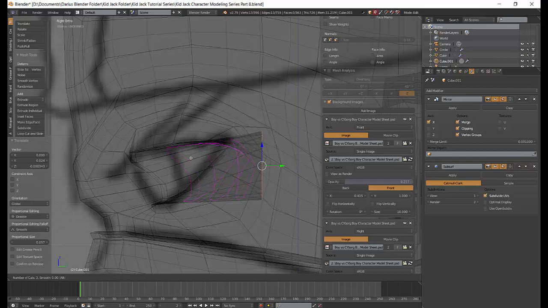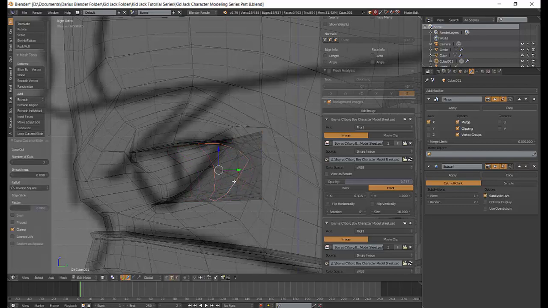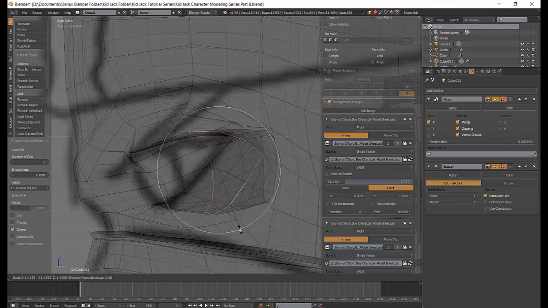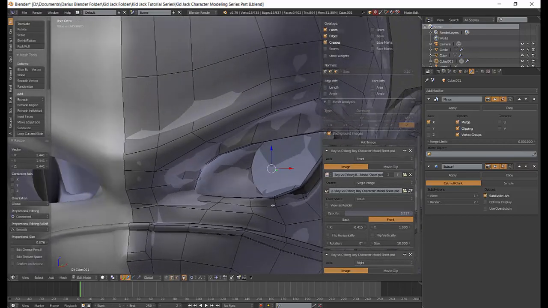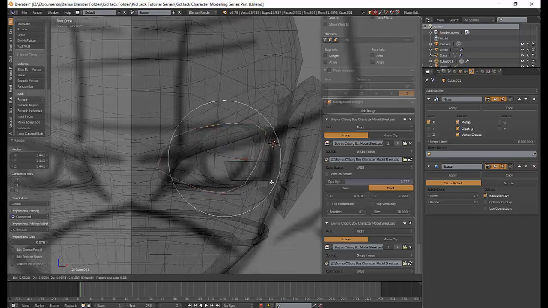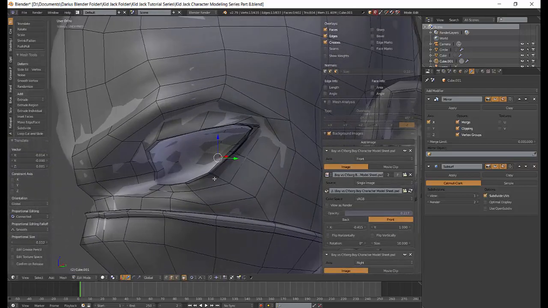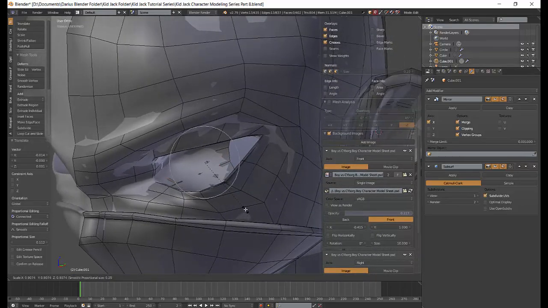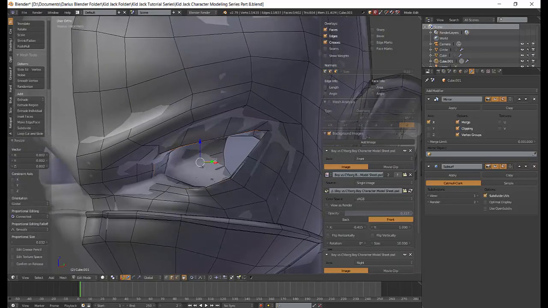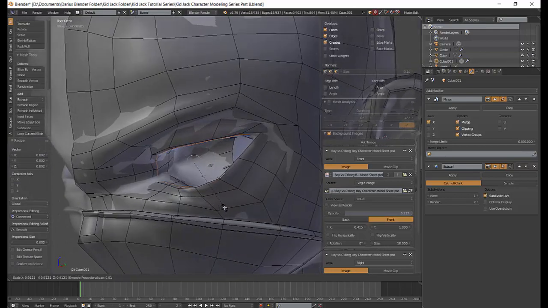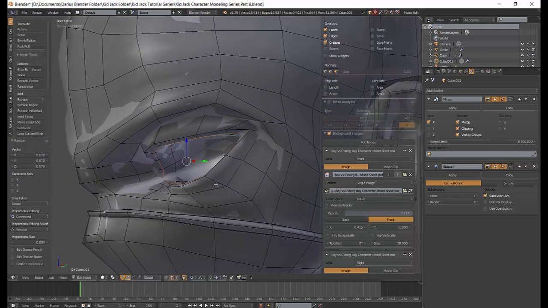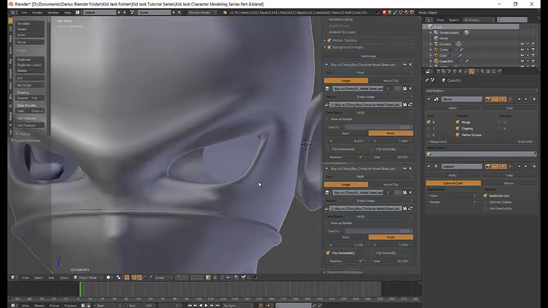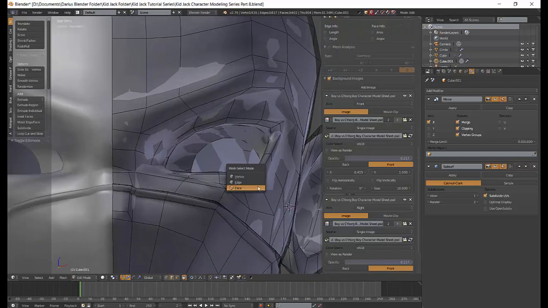Get some vertices flowing through here, and let's hit Alt-O, turn back on proportional editing, and we're going to scale up from there. Alright, and we can move these over this way. Okay, and this one here, we can just scale that down quite a bit. Not too much. Okay, and then this one here, we can scale that in also. Awesome. So now we got some lids going on.